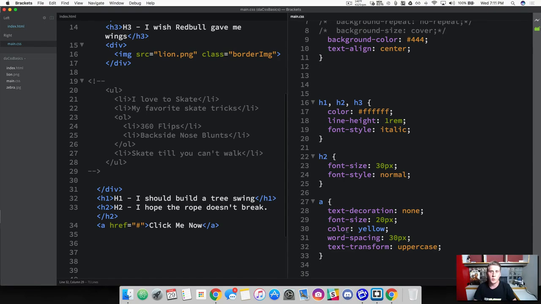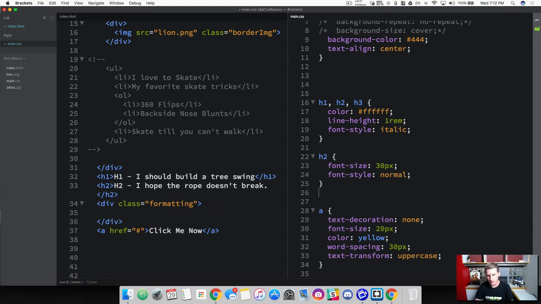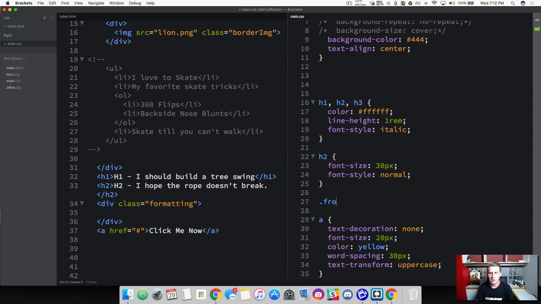And really the last thing we can do with our text is some text formatting. So to do this, hop over into your HTML file, and then right above this anchor tag, create a div tag with a class, and we're just going to call this formatting. All right, and then close that off, and then we can go ahead and work inside of here. Now come over to your CSS, and let's just add some style rules to our new class that we got. So go ahead and type in formatting.